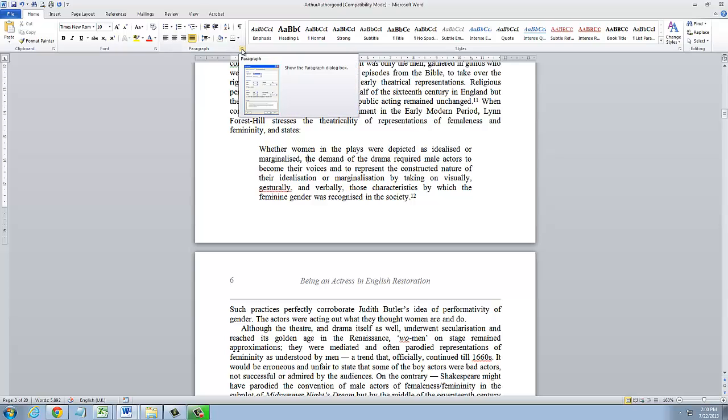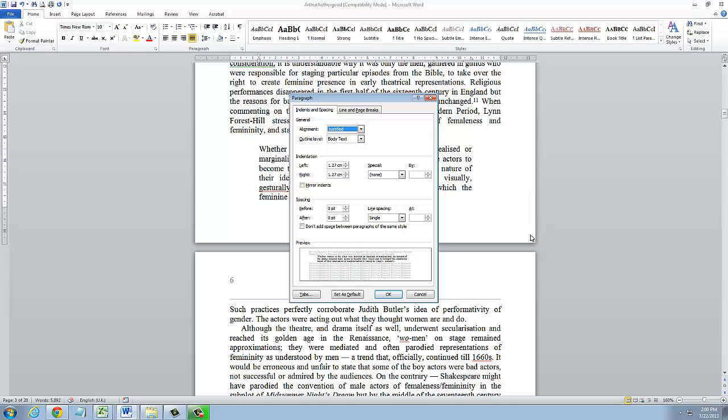Click the down arrow on Paragraph Settings under the Home tab, and set an indentation both left and right to 1.27 centimeters. Special should be set to none, and line spacing should be set to single.